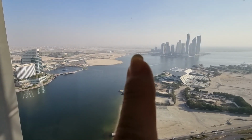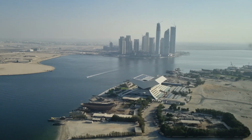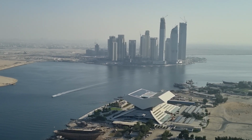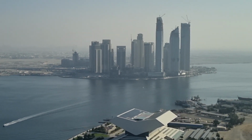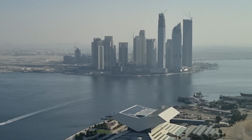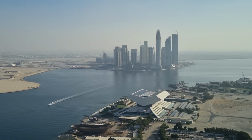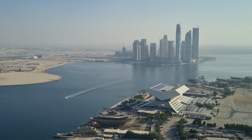So with this new access onto Dubai Creek Harbour and off, this new downtown of the future has just very fast become even more valuable than ever before. So if you were looking to invest in this new city of the future, this is only the island that you can see. All of the land behind it, which is the main part of the new downtown Dubai Creek Harbour, isn't even there yet.